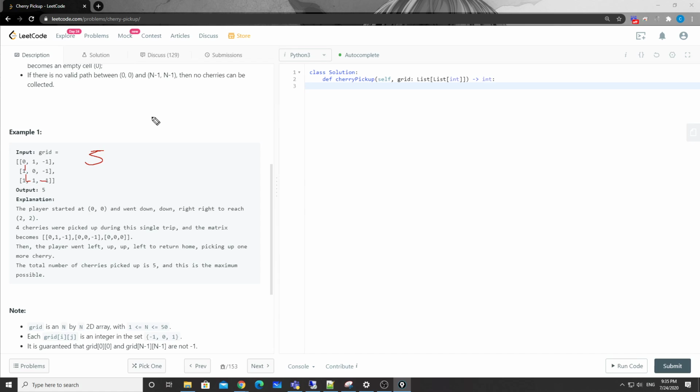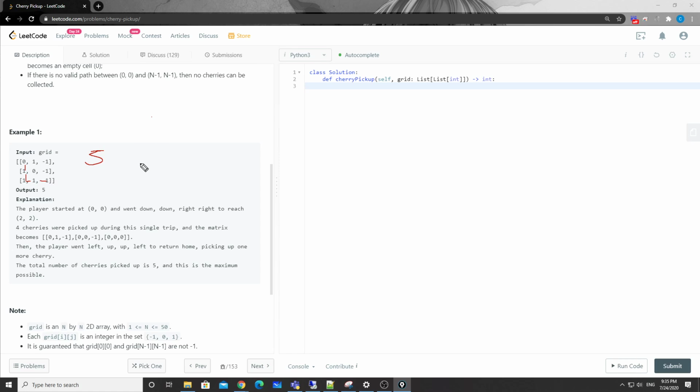So it is as if there are two persons starting at 0, 0, and each of them will pick a path, and then you just need to calculate the maximum total cherries those two persons can collect from the top left corner to the bottom right corner, right?